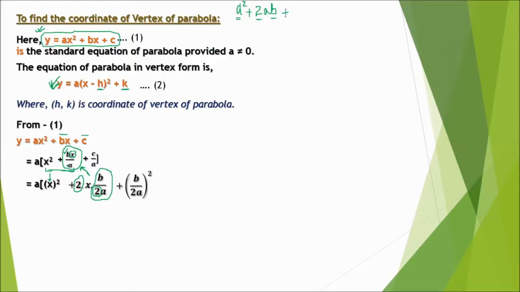See, a square plus 2ab plus b square right now. So we don't have this term here, isn't it? So we have to immediately cancel that term. So we have cancelled it. This is the technique of making a perfect square. Okay. So the last one is as it is.